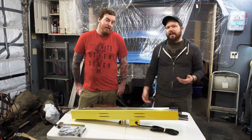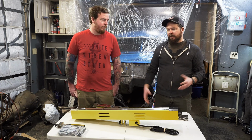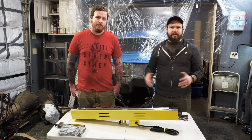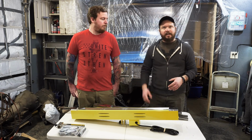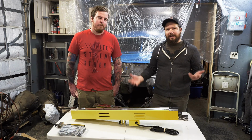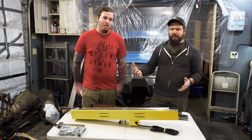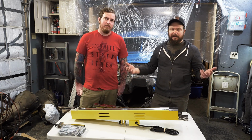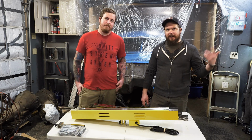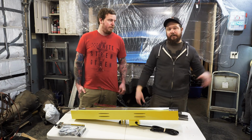Exactly. So this kind of thing helps keep the component that you're spraying at temperature despite what the room is like. You always want to try and bring the temperature up in the room in general. The ambient air temperature is better if it's higher, that way you don't have a component that's 100 degrees and the air around it is like 30. So that's what we did. We heated it up in here. The ambient air is about 70-ish degrees if I had to guess.